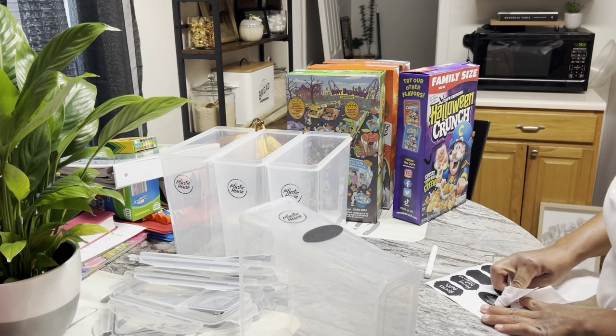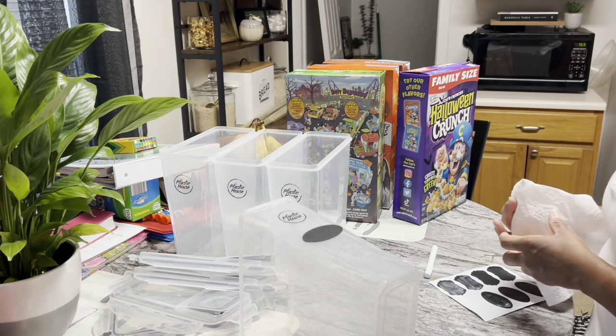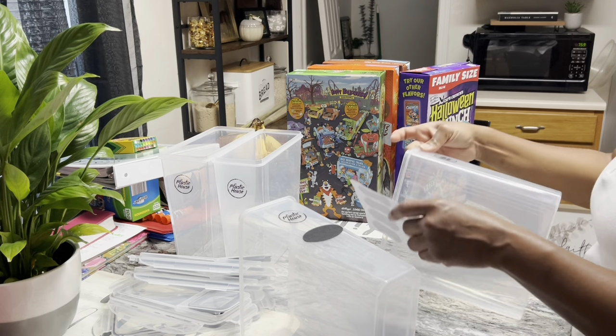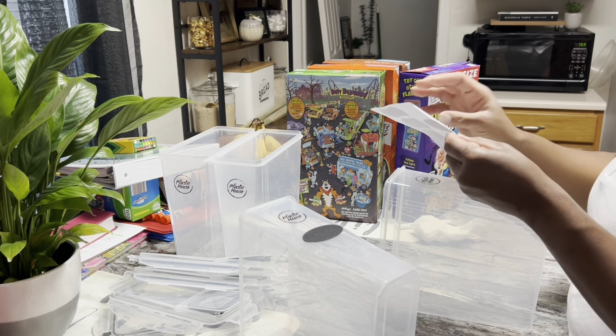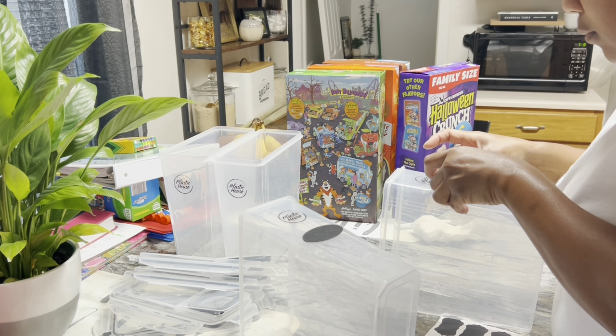So yeah, that's what I'm gonna be doing in this video, just showing you these containers that I purchased. And you can purchase them if you would like. I know I've seen online different moms doing different kinds of containers that they put their kids' cereal in, but I thought that this would work good for me in my kitchen.